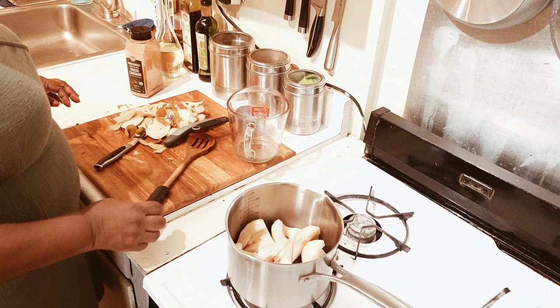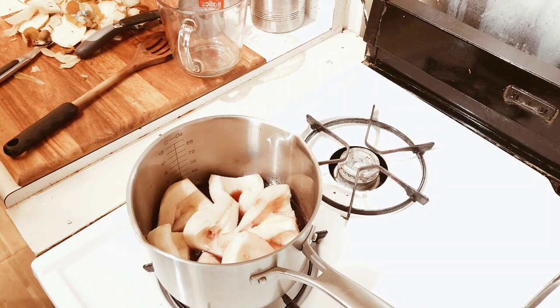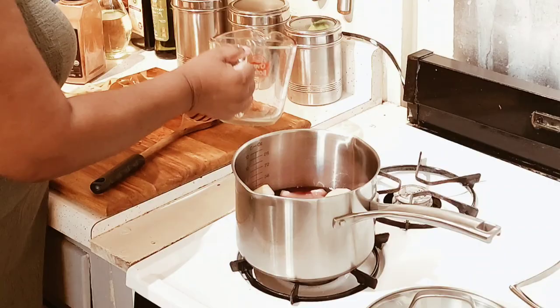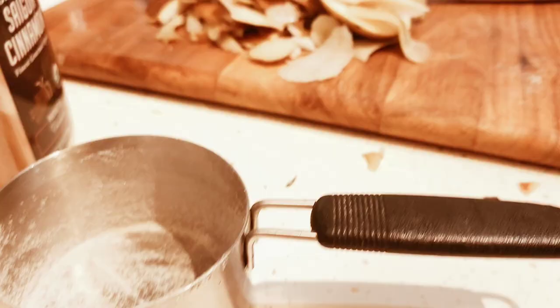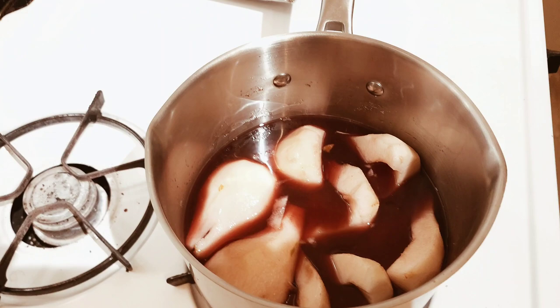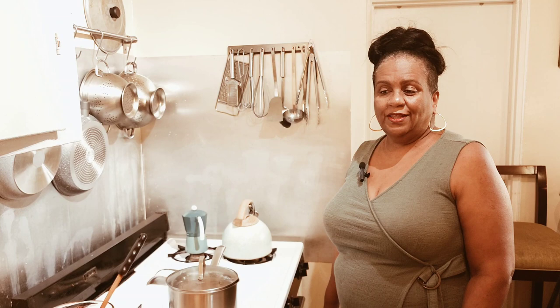So now I'm looking at them and I'm thinking a cup is not enough. So I'm going to get more wine and more sugar. And I'm going to come back and check on this in 30 minutes.